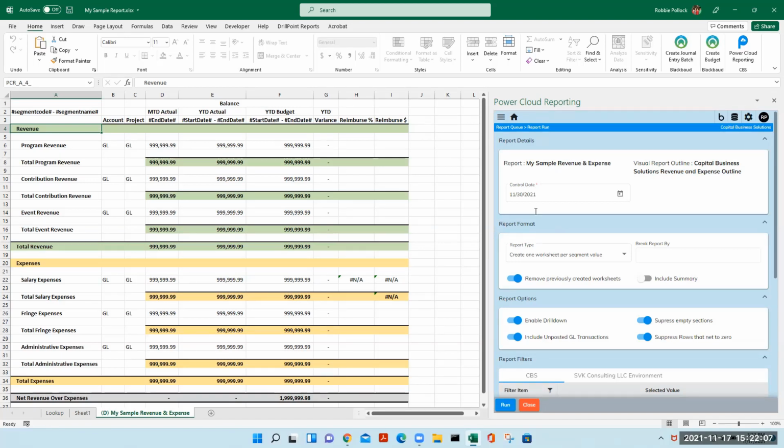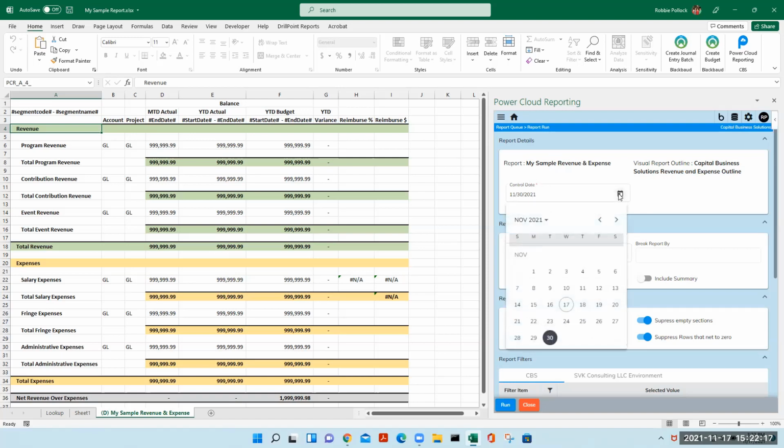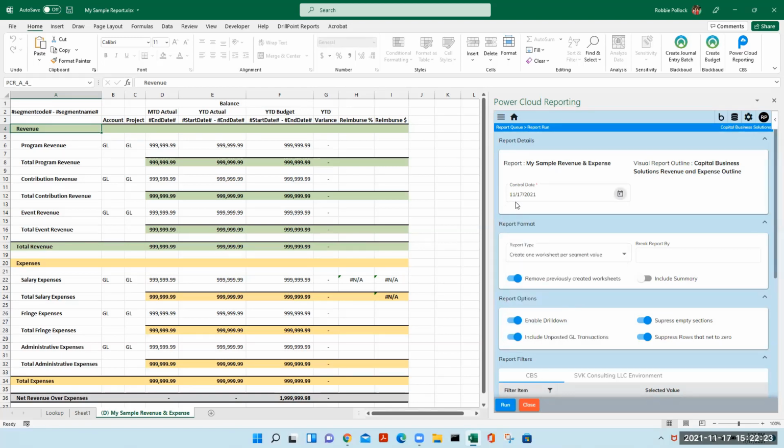Okay, so to run the report, a couple things I want to point out here on the refresh panel. One is this control date. Okay, so the control date, you can change that control date every time you run the report. Now, what this control date does is that it determines the time frame for each column on the report.